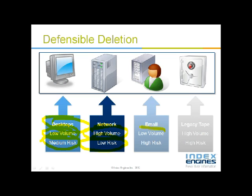Email servers, if you look at purely gigabytes or terabytes, are lower volume, lower storage capacity, but it may be a higher number of items. But it's high risk. It's probably some of the highest risk stuff that you'll have in your organization. Legacy tapes are high volume again because it's just replication of all this stuff over and over again, and high risk because it incorporates email and everything. So if you start creating this profile, this map of the data at a high level, figuring out where is my stuff, what kind of content is it, what's the risk value, and you can go into lots of detail on this, and develop this map or grid that helps you focus your efforts into certain areas, and that helps you circumvent that analysis paralysis environment.